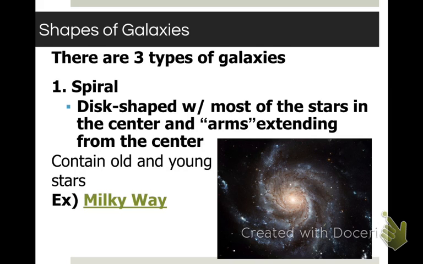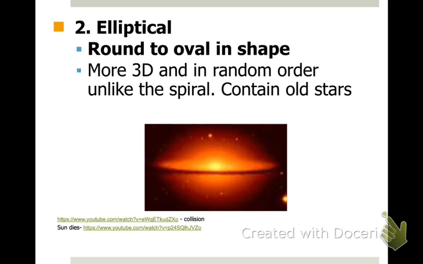Now we have two other shaped galaxies. One is elliptical. And just like Kepler's first law talked about, we know what an elliptical shape is. It's simply something oval. So an elliptical galaxy is just an oval shaped galaxy. You could imagine this, if you were looking at it in three dimensions, as being something like a football in outer space. So your elliptical galaxies are going to be like a football, just more oval. And this is about what they look like.